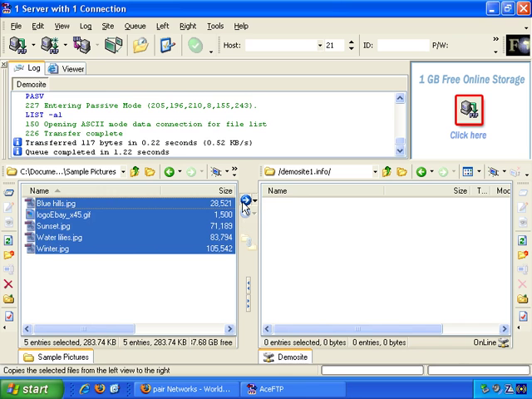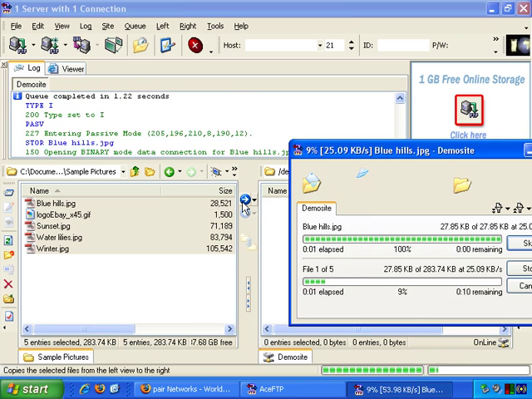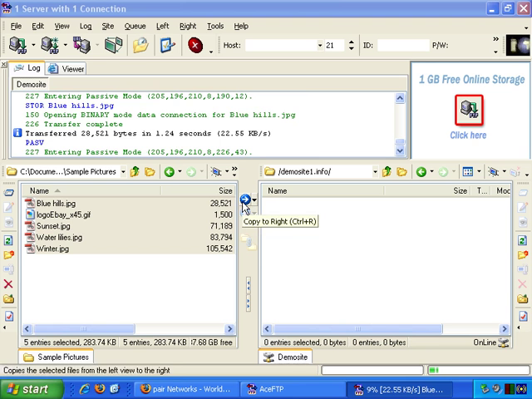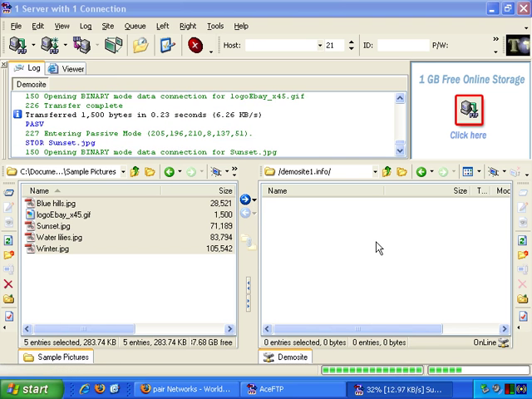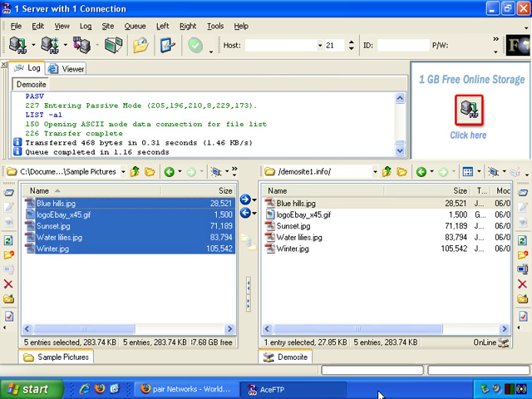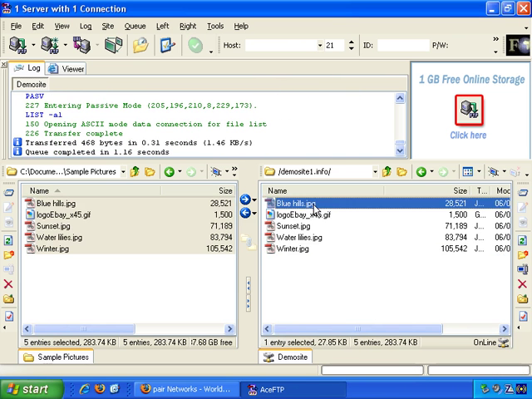This should take just a few seconds. And almost done. You can see it here, 74%, 85%, and we're done. That's it. Those files are now hosted with demosite1.info.